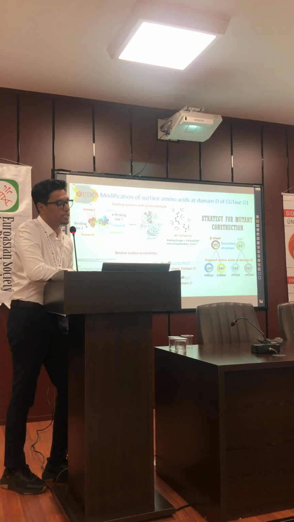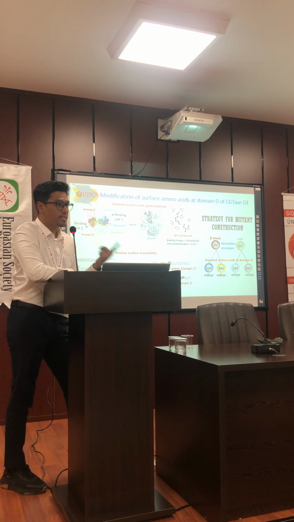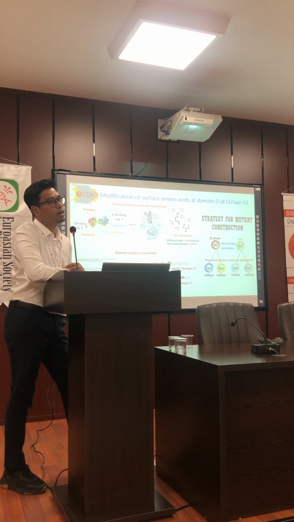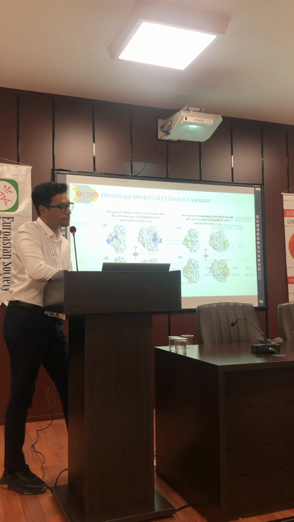So we constructed a total of 4 mutants. In this domain D, we mutated to serine and lysine. Why serine? Because based on the docking analysis, we found that the glutaraldehyde binds to the serine amino acid. Why lysine? Because from the literature, we know that the chemistry of the aldehyde actually binds to the amino group of the lysine. So we constructed these 4 mutants to compare.